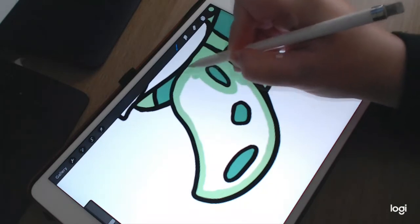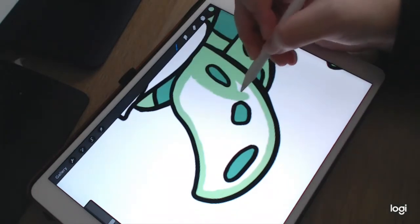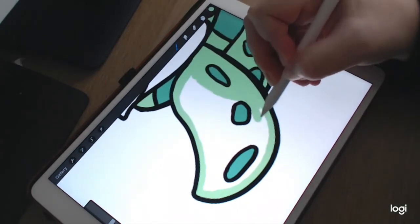So just going around the outline and then around the smaller parts.